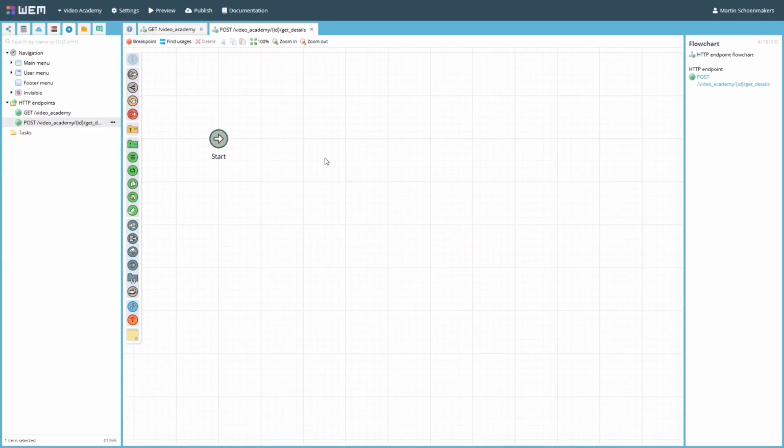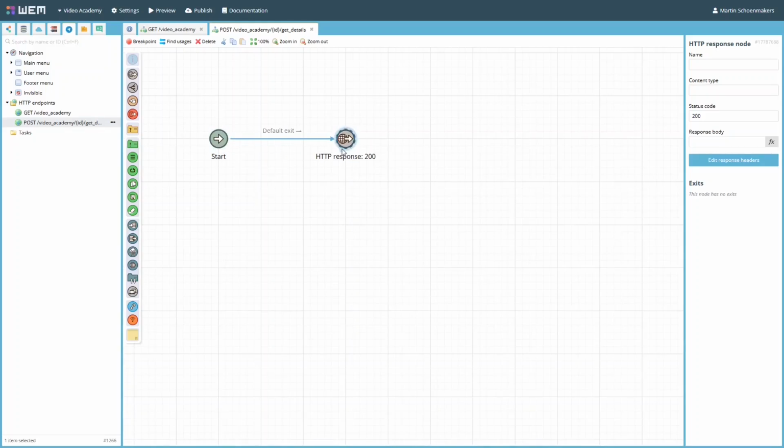An HTTP endpoint flowchart is quite similar to a regular action flowchart, such as the ones found in exposed web services. However, there is one notable difference. In an HTTP endpoint flowchart, the regular end node is replaced by a response node. The response node contains the output of the endpoint as well as the status code. Both the output and the status code can be chosen freely. This allows for a custom output format, for instance, form or JSON-based, and for a custom range of status codes, such as 200, 400, 403, or 503. You may refer to online sources for the accepted HTTP status codes as part of the REST standard.